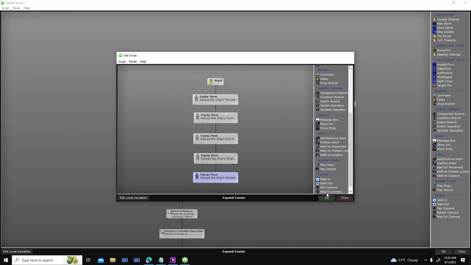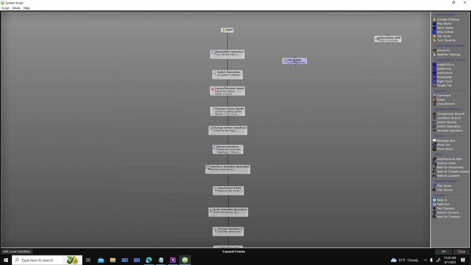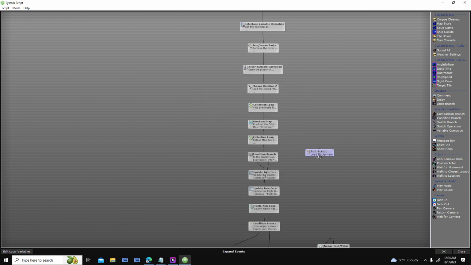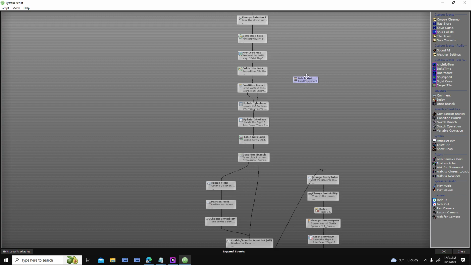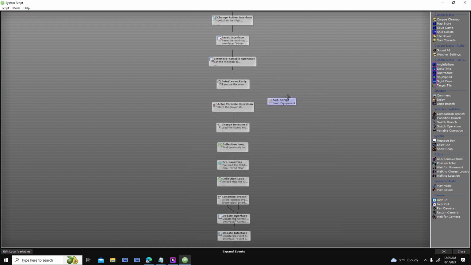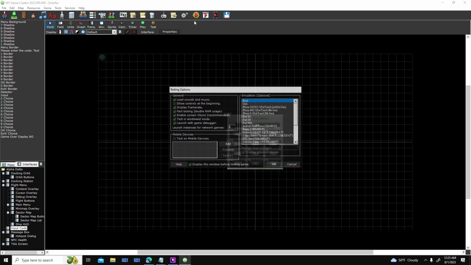So this will load up the player's equipment. I can just stick this in here somewhere. Okay, so now the ship won't fire an error whenever I run the game.